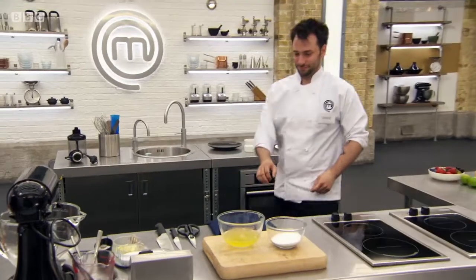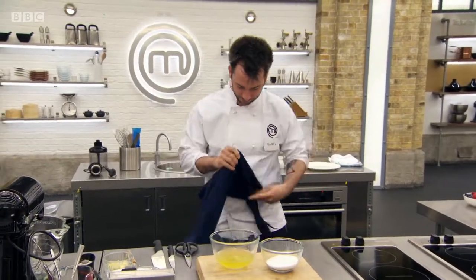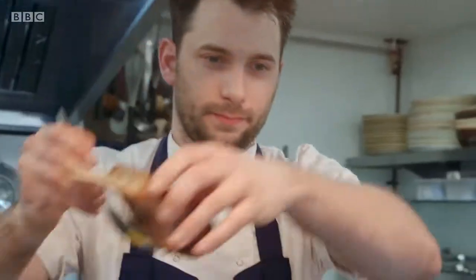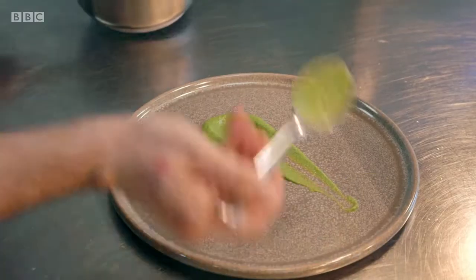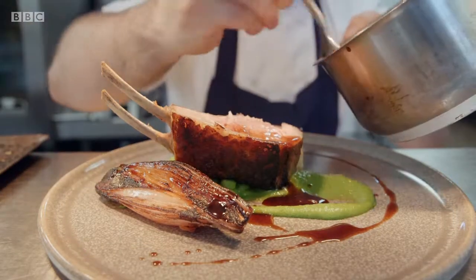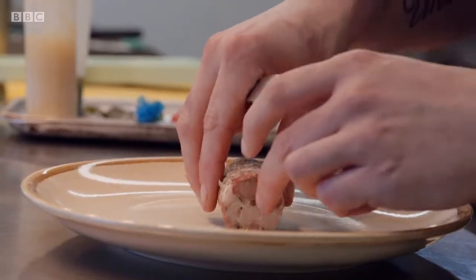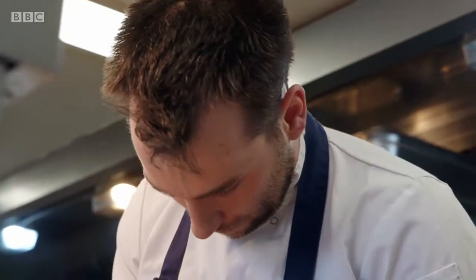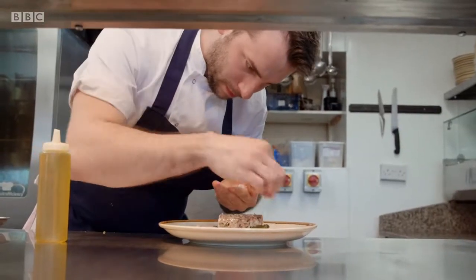28-year-old sous chef Daniel currently works in a fine dining country pub in Gloucestershire. My mum's actually a food teacher, so I saw a lot of things growing up, and when I started doing cooking at middle school, it just hit off for me. It is a tough job. I had a lecturer at college who said that the money is rubbish, the hours are long, but if you've got a passion for it, then you'll go far. I'm not one of these people who wants to just take part. I think if I can get past the first few rounds, I'll definitely get to the finals and potentially win it.